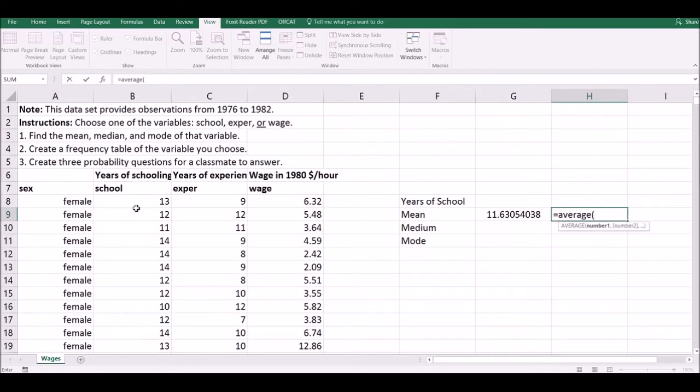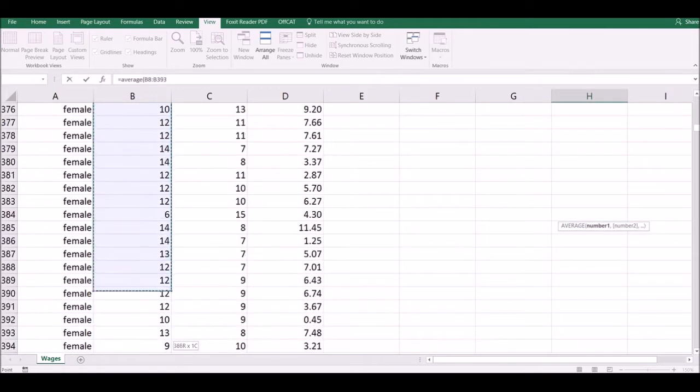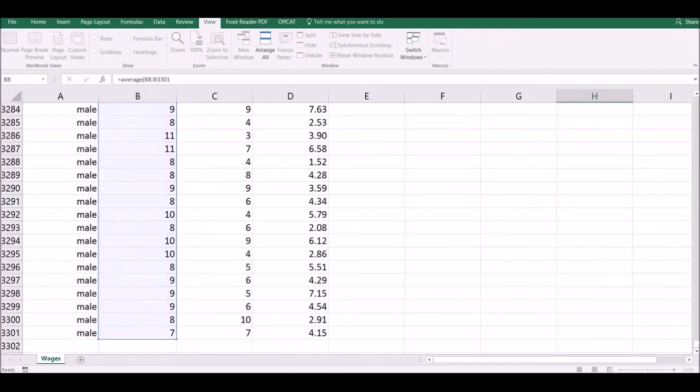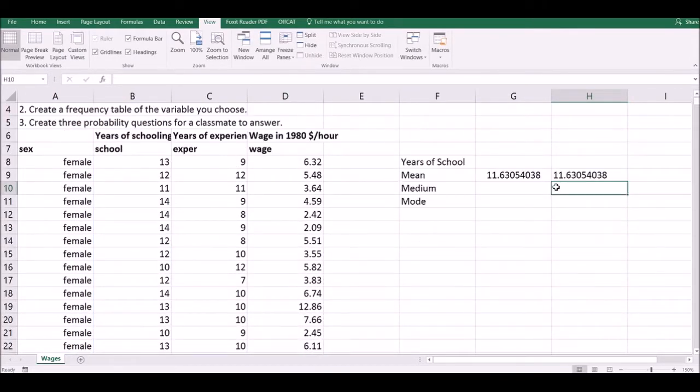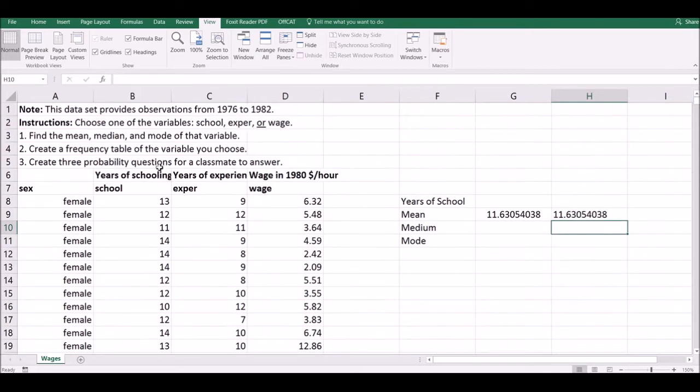But now, if that doesn't work, you want to make sure, and you should verify it by doing this. You want to have the parenthesis. You click and you drag the actual cells that you want to get the average of. And so let's do that, and there are a lot of cells here. Okay, and then we hit enter, and we did get the same value. Now again, the reason why that worked, there was nothing really up over here, and we're just taking the average of all those numbers. So in this instance, it can work.